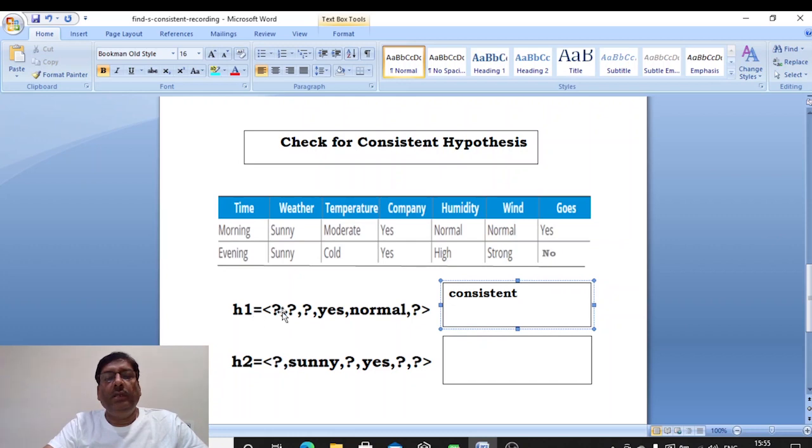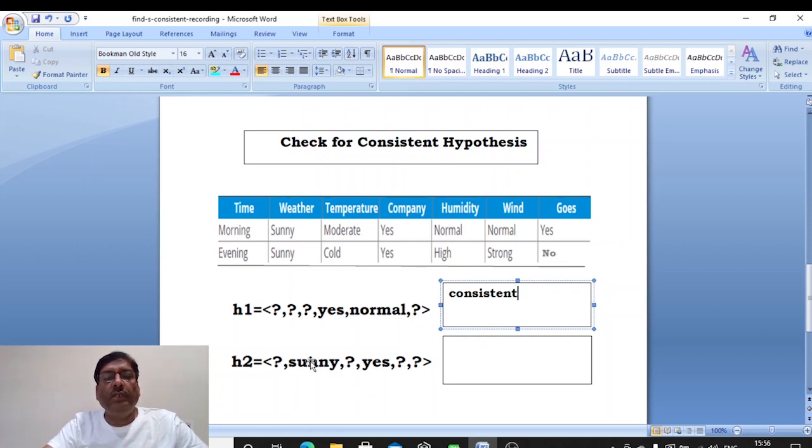Once again, I'll repeat, these values you are supposed to match with both the examples given here. In the first case, all the values are matching and it is classified as yes, and the desired is also positive. Then coming to the second example, it is not matching with the second example and it is also classified as no. So in that case, we say it is a consistent hypothesis. It should match with all the values when the instance is yes, and it should not match when the instance is classified as negative.